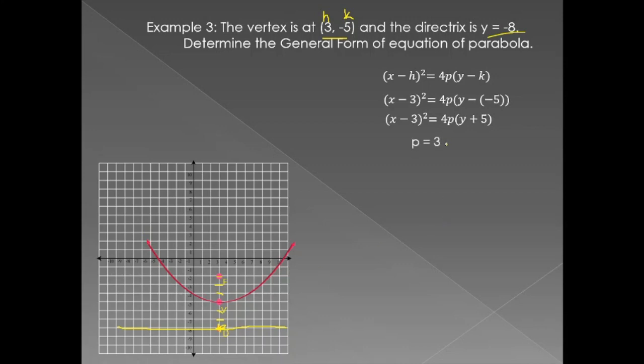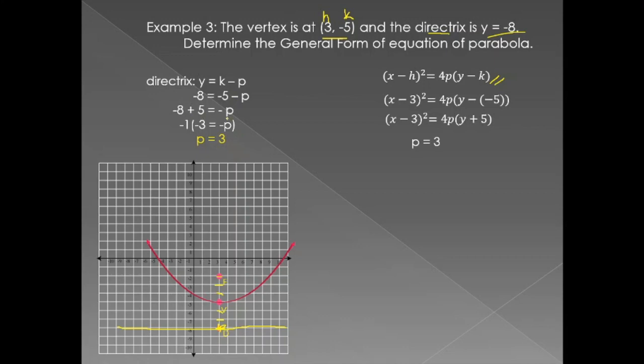So, how to check if tama yung ating nakuhang value ng P? So, since ang given dito is directrix, kukunin natin yung equation ng directrix sa characteristics na to. So, for directrix, we have y is equal to k minus p. So, substitute mo lang yung ating given. Ang kailangan mo ay k, so that is negative 5. And then for y, that is negative 8. So, we have negative 8 is equal to negative 5 minus p.